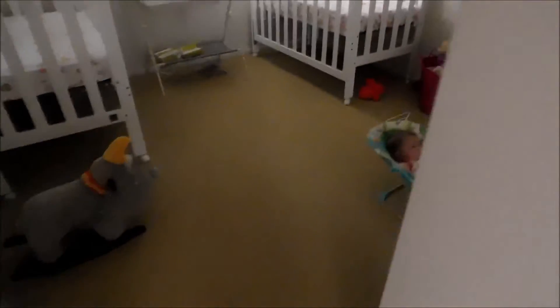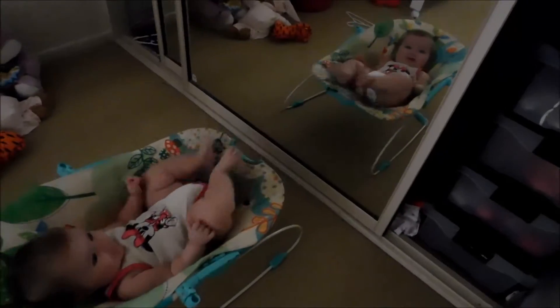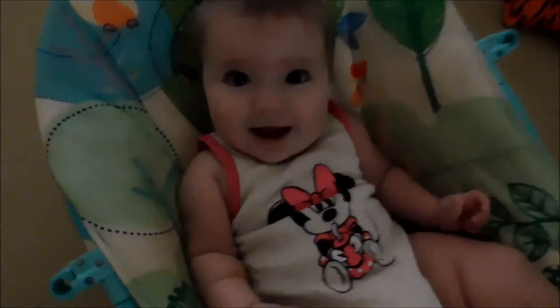Anna is in her bedroom sitting in the bouncer, just looking at her reflection in the mirror. Whenever she's bored these days I just sit her in front of the mirror because she is so fascinated by her reflection. She loves hanging out by herself. There she is, right in front of the mirror – there's two Annas! This is your reflection. Here's Mummy's reflection. Do you want to come have some milk now?